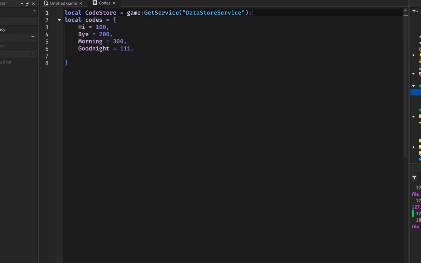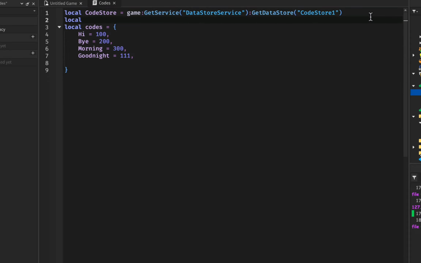Then we're going to write GetDataStore, and this is going to get and create our data store, and we're just going to name this CodeStore1. Now that we have our data store, before we do anything else, let's create a variable called ReplicatedStorage. So I can just name this rep, which is going to be equal to game.ReplicatedStorage.